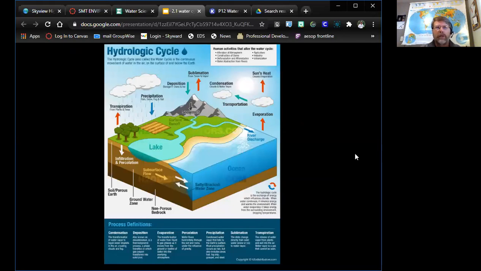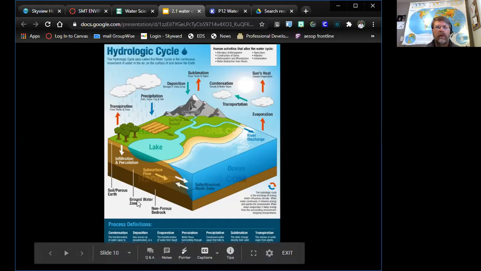Okay, so now we have another picture showing that process of the evaporation, transpiration, so it's moving. We have surface transpiration or gaseous transpiration, not to be confused with transpiration. Okay, they do not help make this easy for us. So they're trying to say different ways of things moving, and moving through the plants is transpiration, just moving in general can be transportation. Okay, again, we have our sublimation, deposition, which is when it collects in any number of ways. Okay, and then again, we have that groundwater that came in.